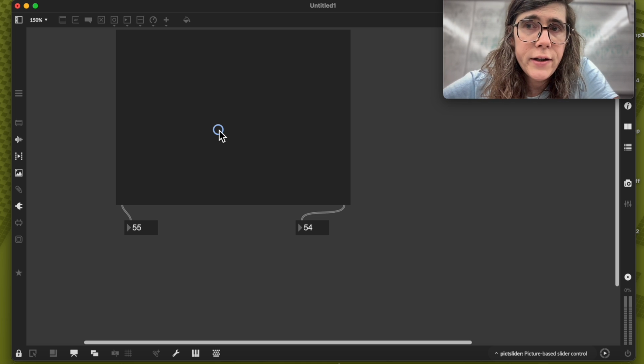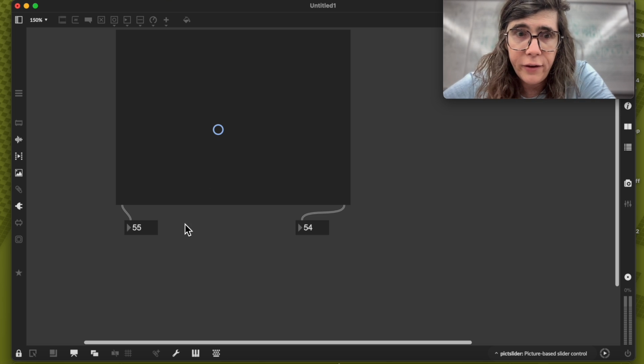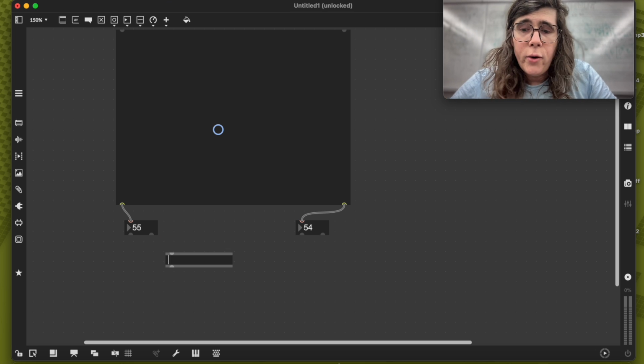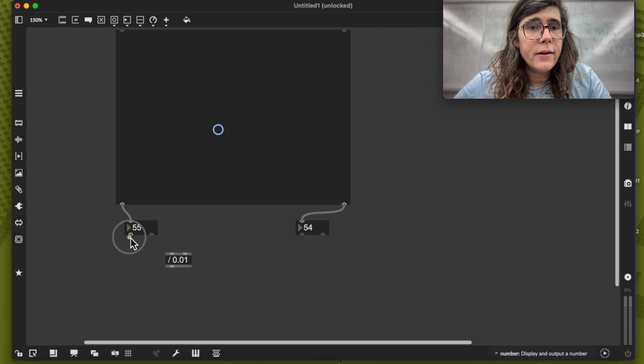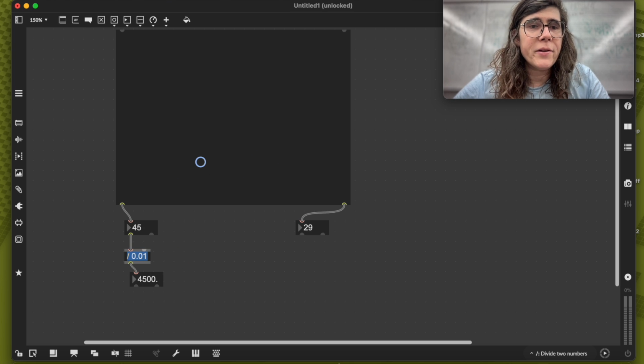Now, if you wanted to convert that to a float, then we'd have to do just a quick mathematical thing using one of our math operators. So let's say I wanted it to be a float, and I did it by 0.1 like this. Oops, I wanted to multiply it by that.